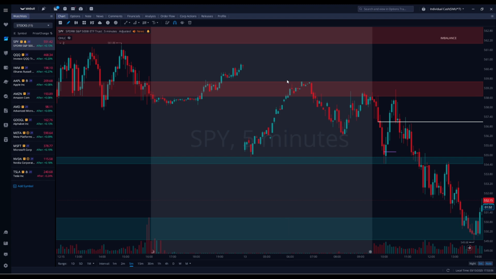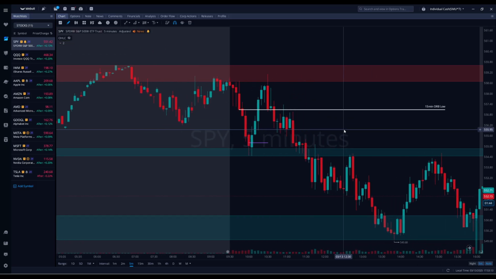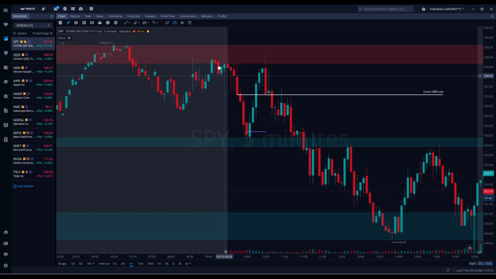And as you can see during pre-market, that was also rejecting multiple times. So at market open, we had that initial rejection. I actually missed this short. It was a little aggressive and way too fast for me, and I don't typically like to trade in the first 15 minutes of market open. I like to see an opening range to be created. So in this case, I like to see the first 15 minutes.